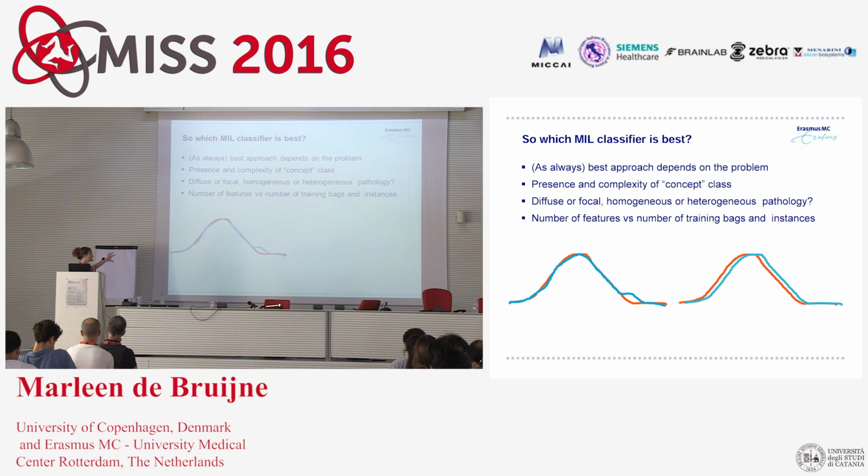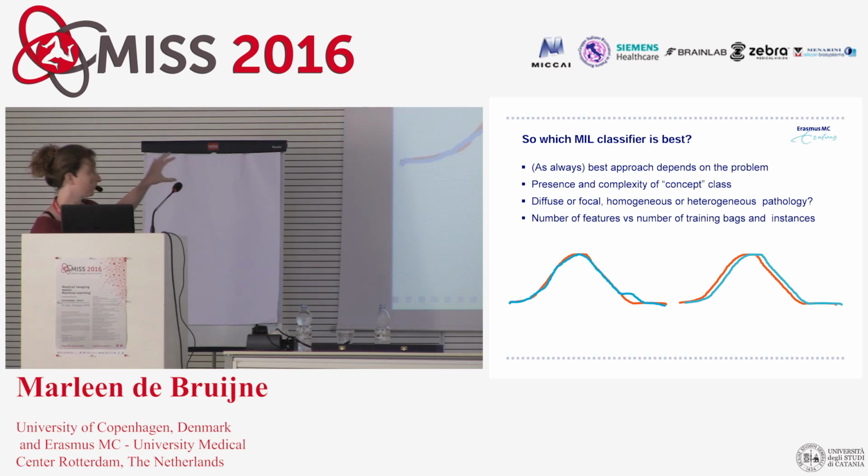So what you see here is the more traditional idea of multiple instance learning. We do have a positive and a negative class that are, on the instance level, quite similar, but there is this region where they are different. And that's what we can find using multiple instance learning, especially with the more traditional approaches.